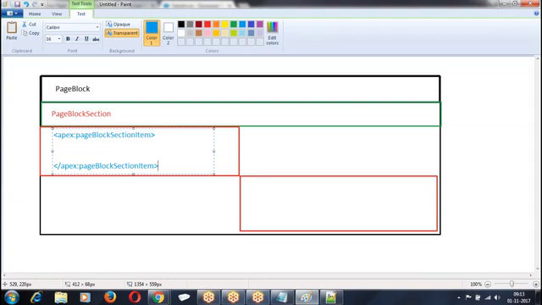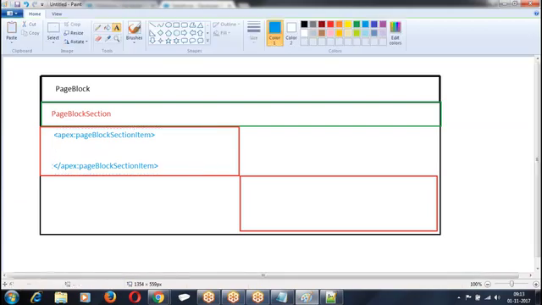Now we have a page block section, and within the section we have a page block section item.